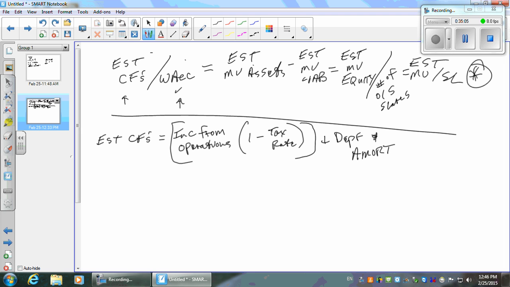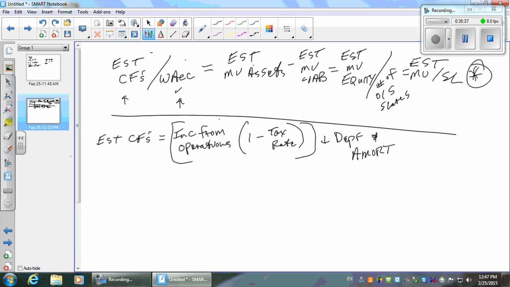So in income from operations, we include the depreciation expense. It's already out of there because we're going to get a tax savings from it. And then we add back all the depreciation and amortization. Depreciation and amortization doesn't generate any cash. We took it out of income before we calculated our taxes, so we have to add it all back. That's all, okay? We'll go through these quite a few times. Now, you can get fancier than this.